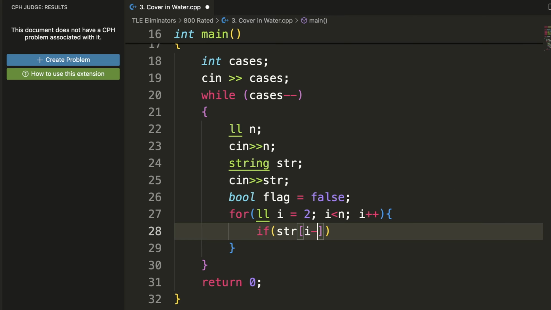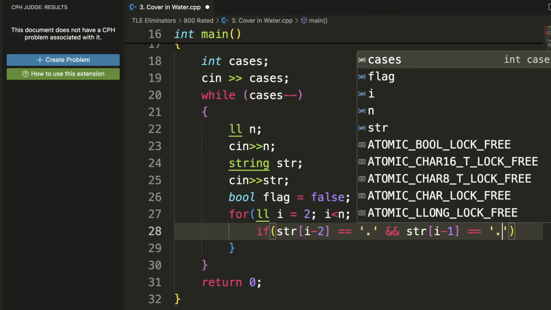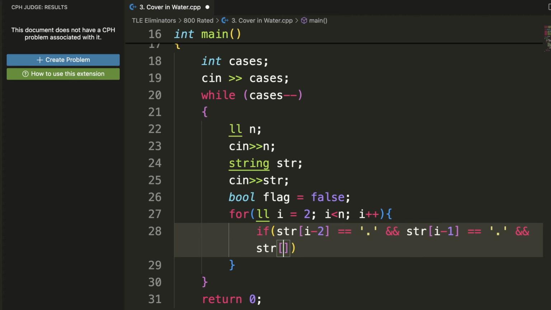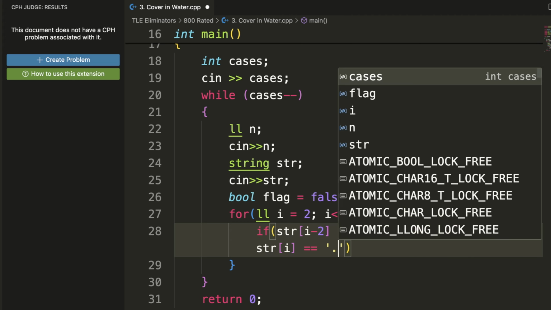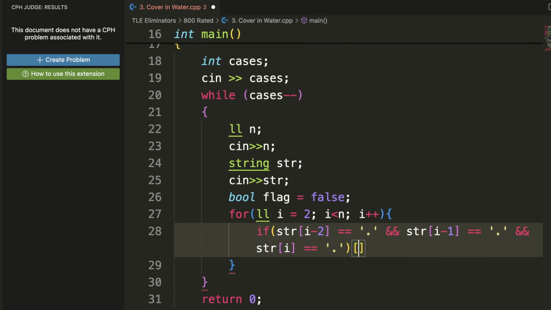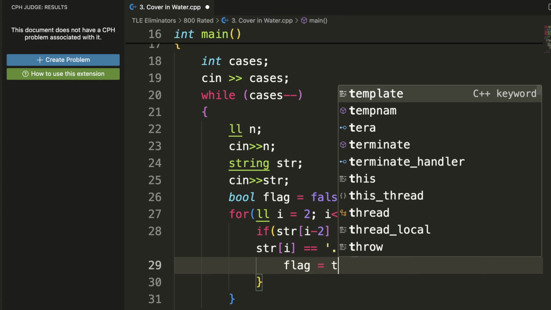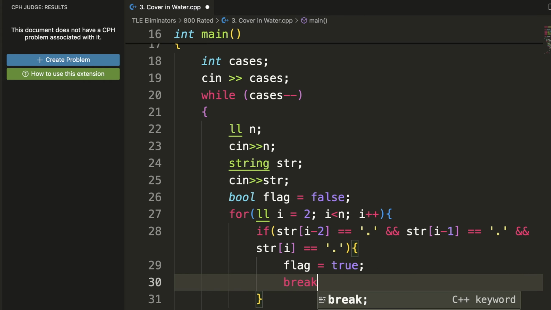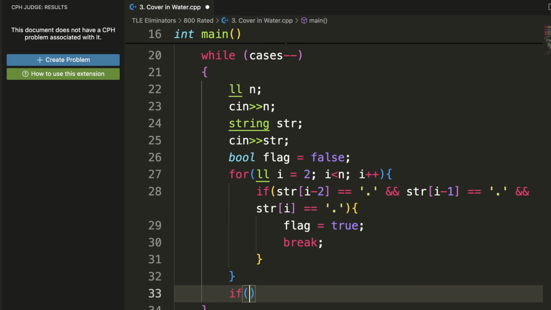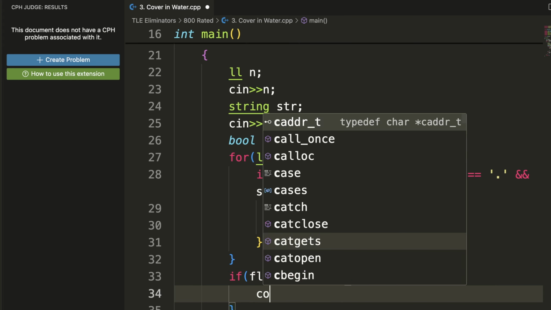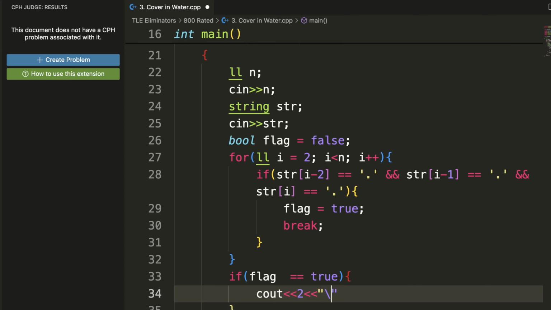If str of i minus 2 double equal to dot and str of i minus 1 double equal to dot and str of i double equal to dot, that means we get 3 dots. 3 dots means we can have a box and we can fill all the others. That means we can set the flag to true and we can break. If the flag is true, we can just print 2 as our output.